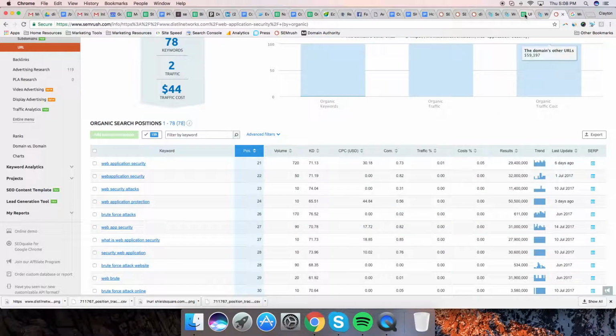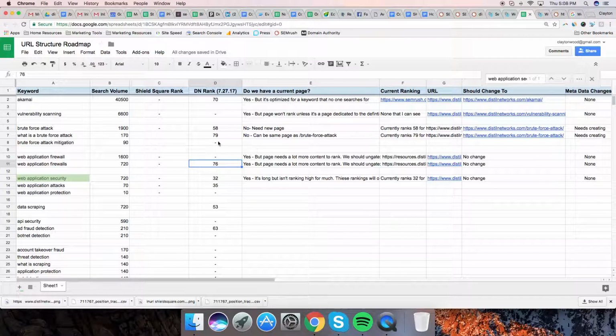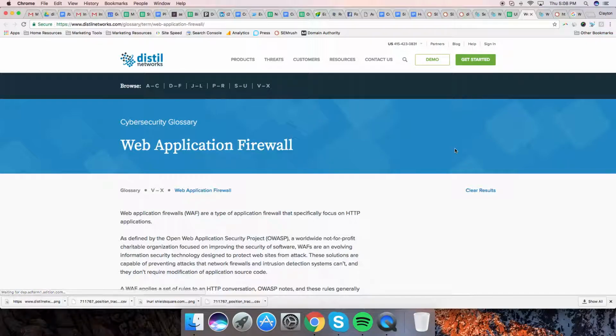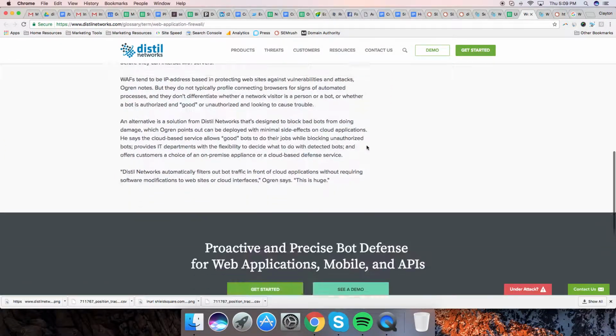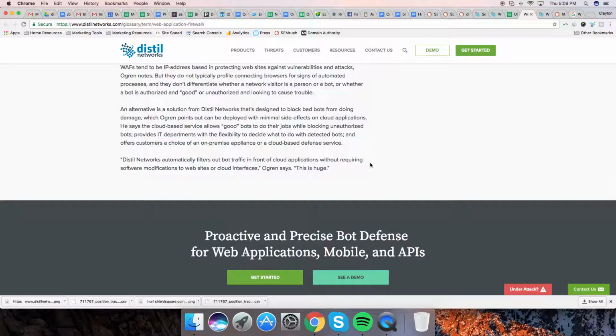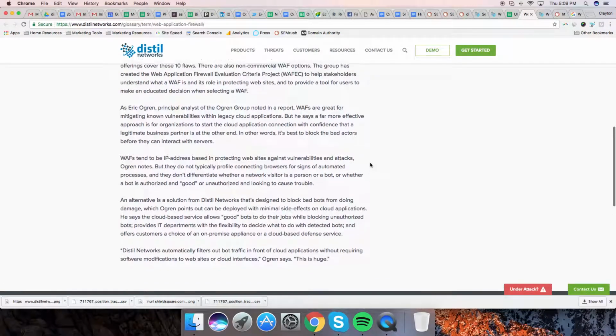As an alternative, you've got this other page up here for web application firewall. Now, this page looks like this, and it's just because it's a glossary term. But from an SEO perspective, if we ever want to rank for web application firewall, we've got to do a better job of putting the page on the website, or maybe adding content, or finding some gated content that we can bring out and start optimizing for.